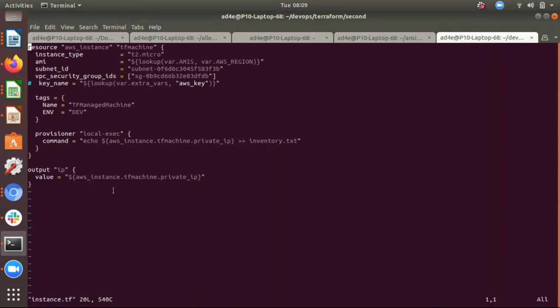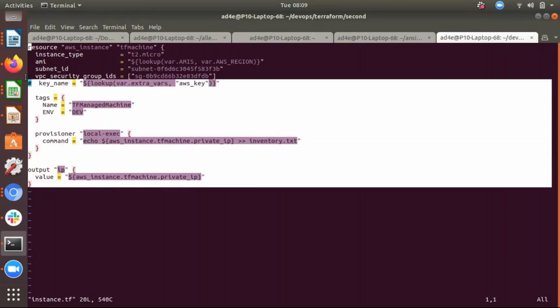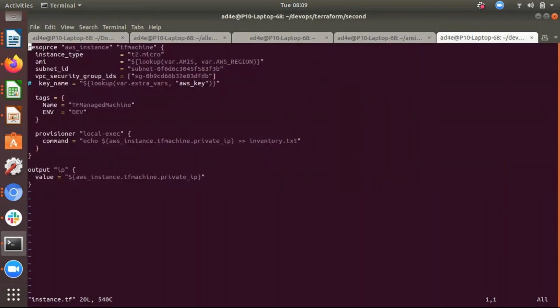That means it is left with this file. So it will go to this file and start creating the resource. It has the information about the resource creation. So it is going to create the AWS instance. For this AWS EC2 instance, it has the details: what should be the instance type, what should be the AMI, what should be the subnet ID where it will create the instance, along with the security group, and then it has all other details about the tags.